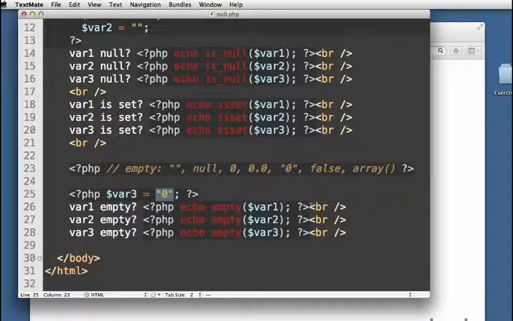So most times you'll need to use further conditions with empty, such as is it empty and also not numeric, or is it empty but not null. Now I'm mentioning this now because empty is a leading cause of bugs in PHP code. So it's something that you're really going to want to keep an eye out for.